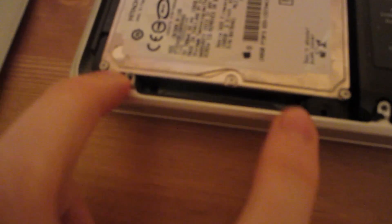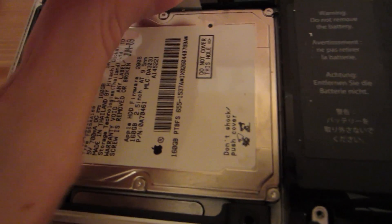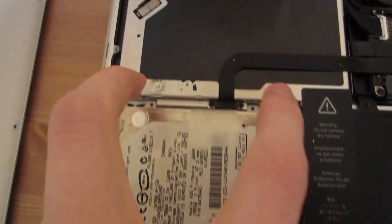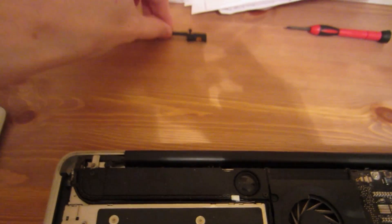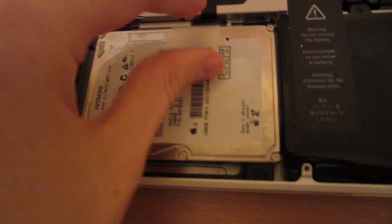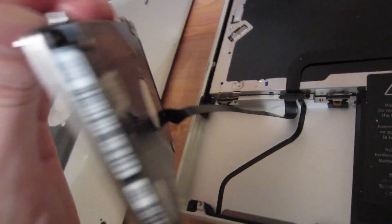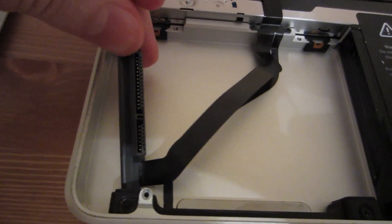Let's worry about getting that hard drive out. I elected not to take the battery out — I'm just going to worry about the hard drive. So I removed these two little screws and this thing should pull right out. Actually, I just looked at the guide again and realized I was looking at it the wrong way. I needed to remove the screws up here and not the screws down here. These screws, when you unscrew them, have a little plate that holds down the hard drive. So now this thing should come out — yeah, it just falls out whenever that plate is gone. Now we just need to remove that cable and we'll be good to go. That cable just pulls out and then the hard drive is free.